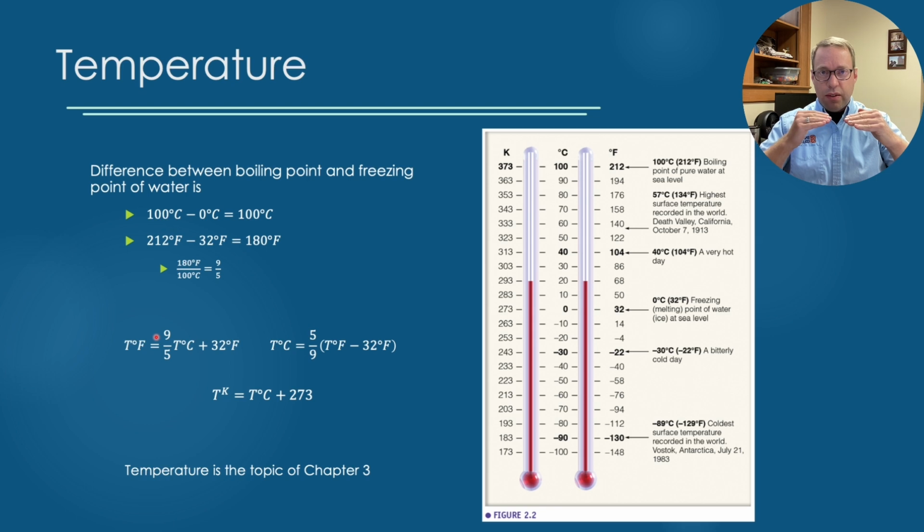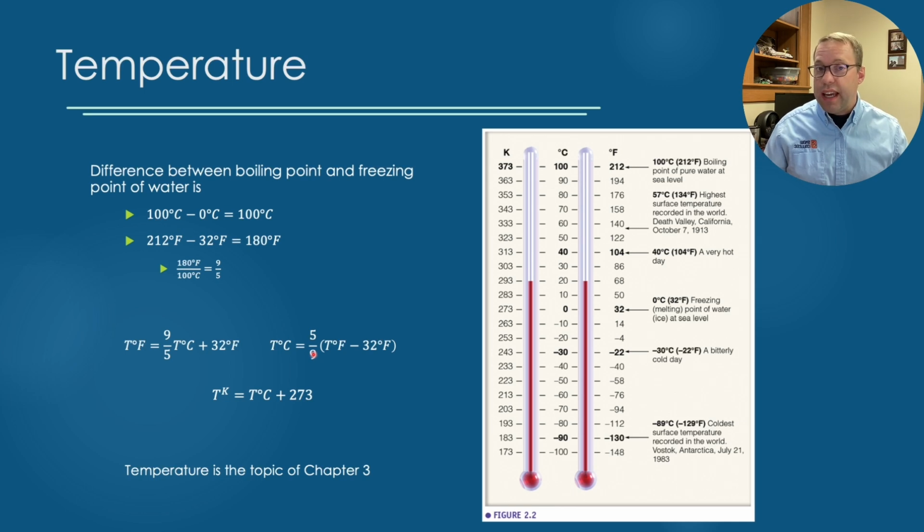0 Fahrenheit is not equal to 0 Celsius. There's a 32-degree offset. So after you convert this from Celsius to Fahrenheit, you then need to add 32 degrees to get it on the right scale. All right? So if you have a temperature in Celsius, multiply it by 9/5, then add 32. If you want to go to Celsius, you do just the opposite. So you take your temperature in Fahrenheit, you get rid of that bias, so you subtract 32, and then you multiply by 5/9 instead of 9/5. Excellent.